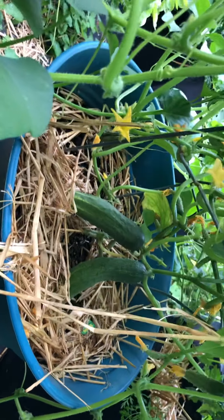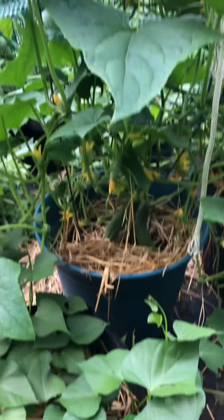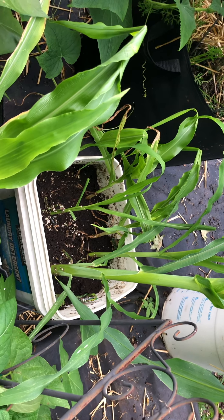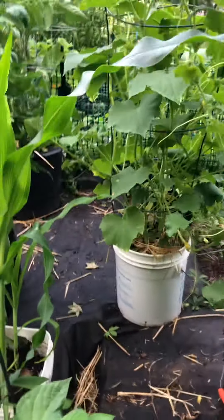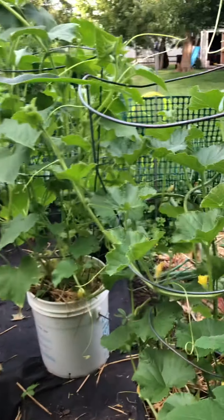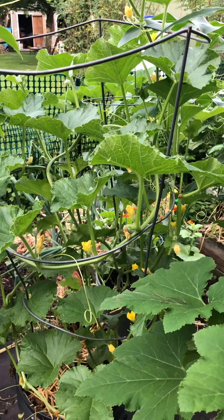You see those cucumbers right back down the side of there? You keep looking around, they're all over this - that's a cucumber bush. And they're a pickling type, but they're also a longer pickling type instead of a shorter one. That's a big producer. You can see the corn coming up in that bucket there. That stuff you're seeing here now is all summer stuff so far in the garden. This back in here, that is cantaloupe back in there, and you'll see it grows up high. You've got to prune it, and then you've got to find the cantaloupes and support them. This is another melon bush here - once these melons start producing, I've got to hang them with a rag or a pair of nylons or something.